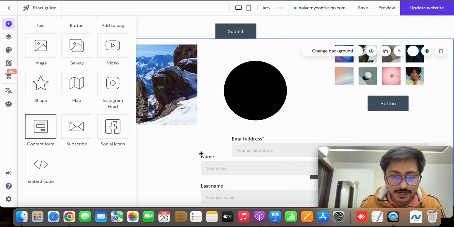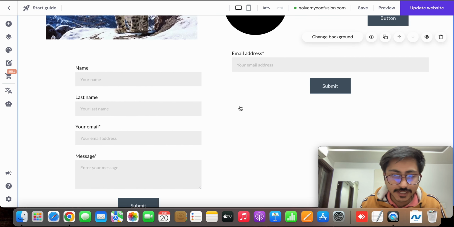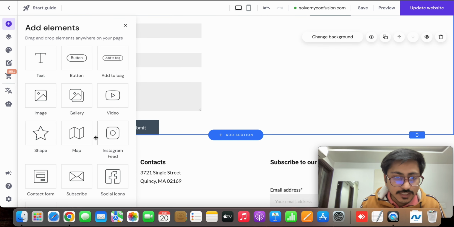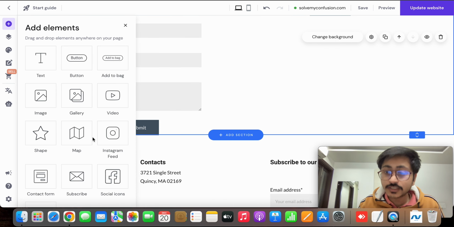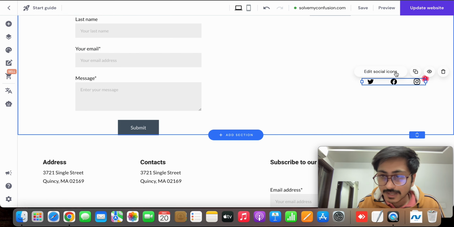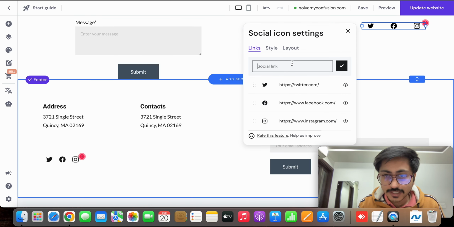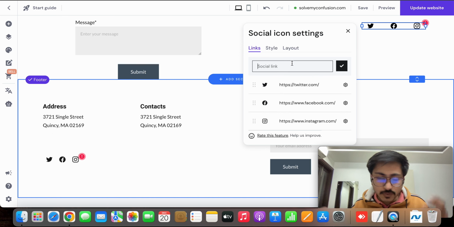You can add the contact form. जिस contact form पे भी हम थोड़ी देर पहले काम करके आए हैं. ठीक है, तो these are all the elements available which you can drag and drop easily. You can add the social links as well, जिसके अंदर आपको ऑप्शन मिलते हैं बहुत सारे सोशल लिंक्स डालने के. आप चाहें तो यहाँ पर कोई भी सोशल लिंक डाल सकते हैं.